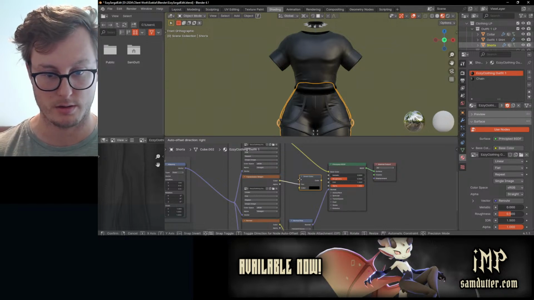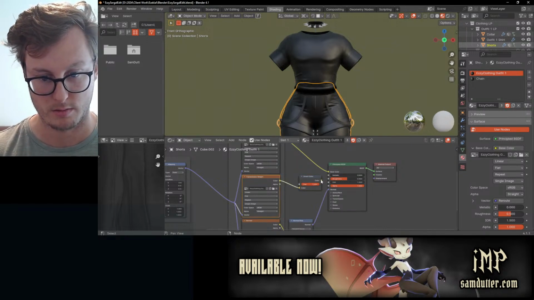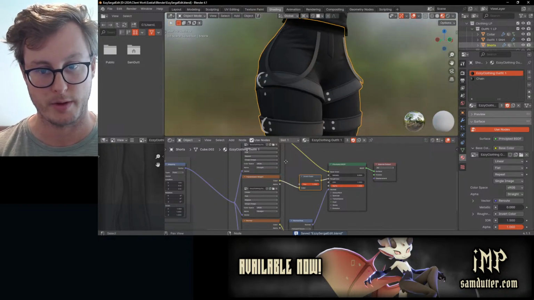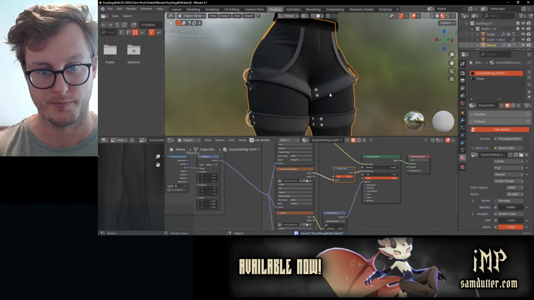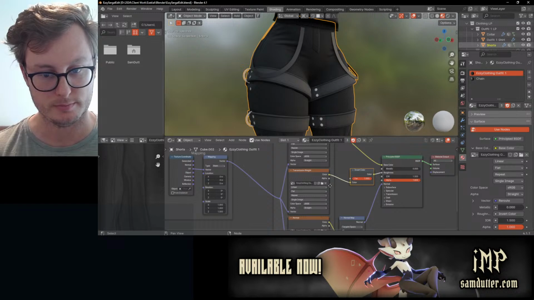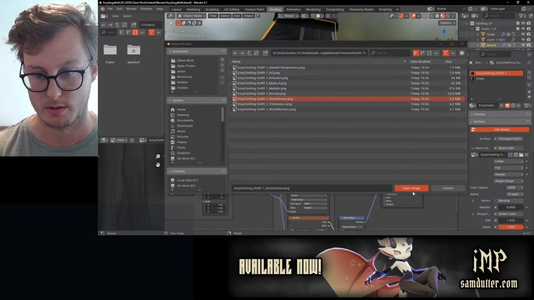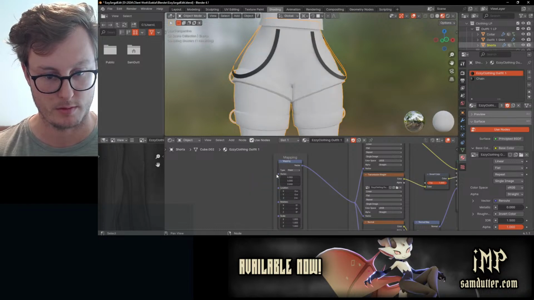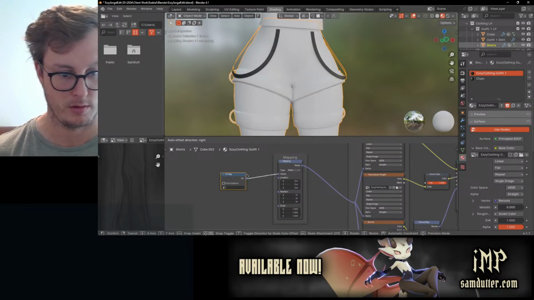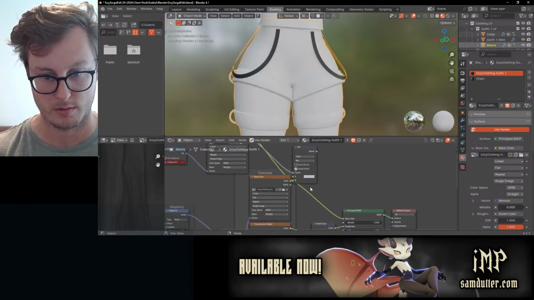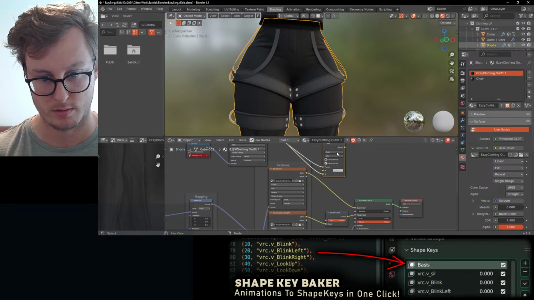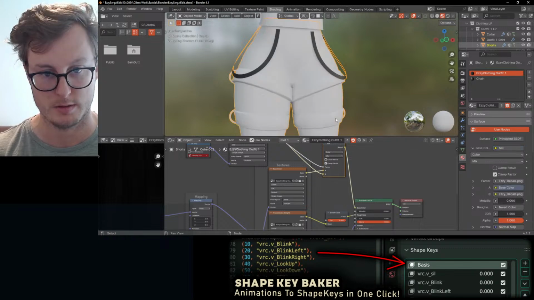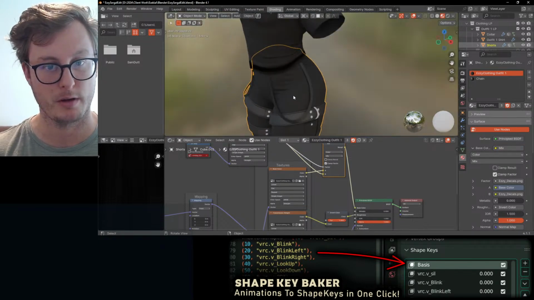Invert the color of the roughness. All right, so there's our clothes. Didn't really need to do all that, but it was fun. Okay.